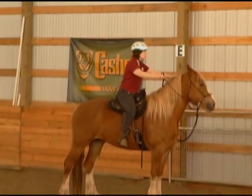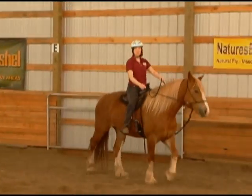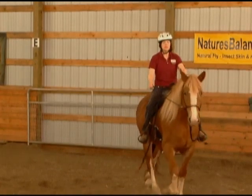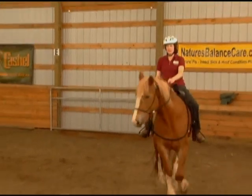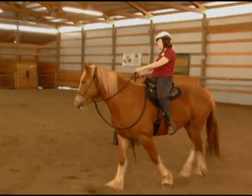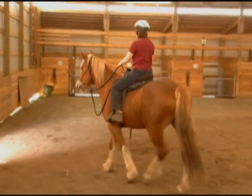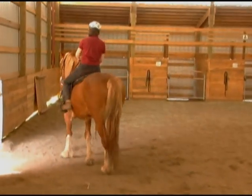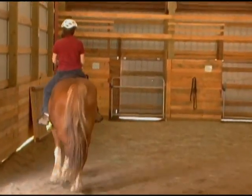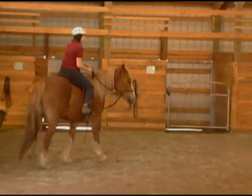So we'll keep working this, and forward we go. And eventually, I don't want to have to do my hands forward and my body forward. I'll just squeeze. So we'll start refining this a little bit, and maybe refining these turns a little bit. Instead of me having to pull that nose, I want to just be able to squeeze my fingers with some pressure. But you know, she's young too, and she's got a little bit of distracted brain. She likes to look around.